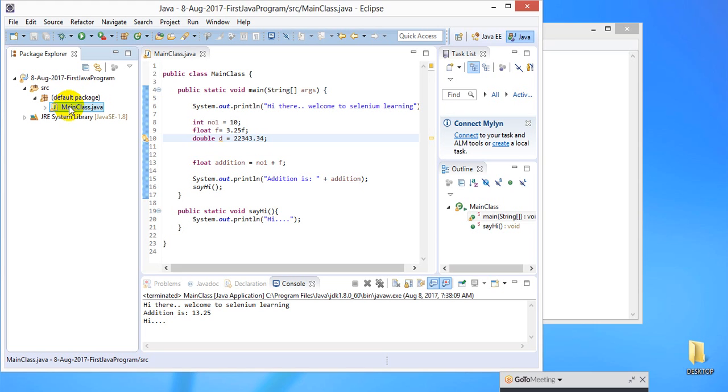I will be teaching Selenium in the simplest way I can without going into very complex or difficult concepts of Java. So if you are new to learning Java, don't worry. I will be teaching you in the simplest way. And guys, if you already know Java, then it is going to help you understand what I'm saying.